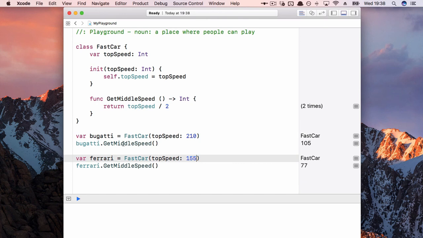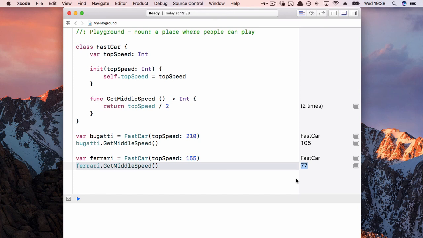So there we have it. Our middle speed for the Bugatti is now 105, which is half of 210. And the middle speed for the Ferrari is 77. Now remember when I said that integer error was lurking? There it is. 77 times 2 is what? 154. Where did the 1 go?